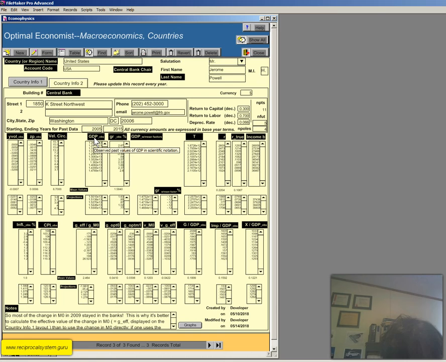And then GDP, this is the observed past values of GDP in scientific notation, okay? Just so I can fit everything on the screen, we use scientific notation where it's a large number. This is the observed growth rate. Okie doke.